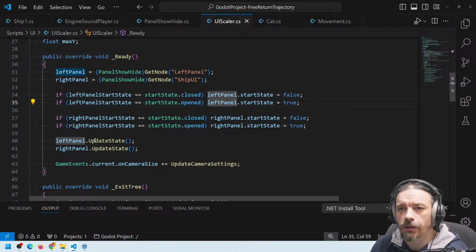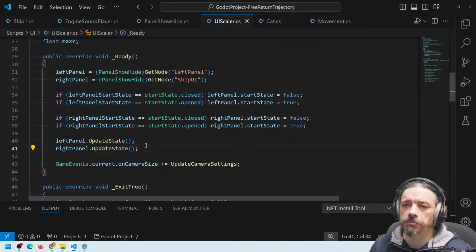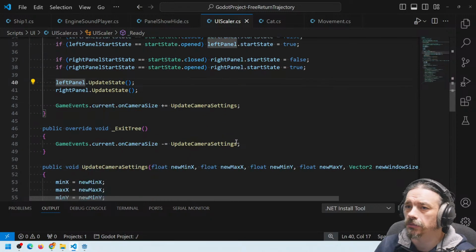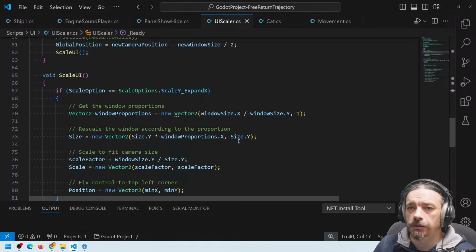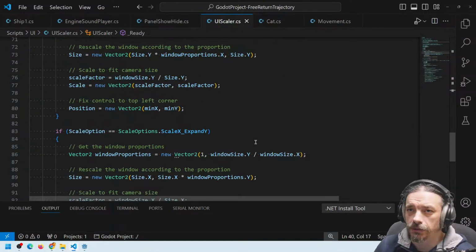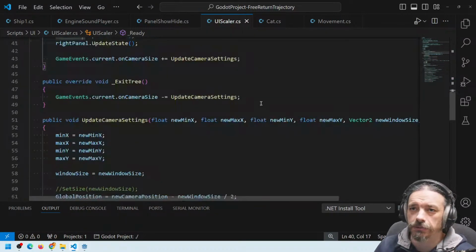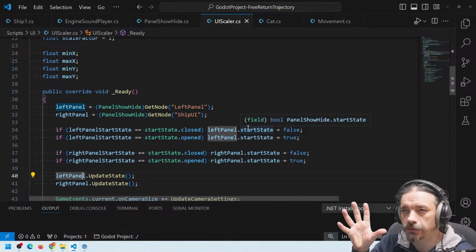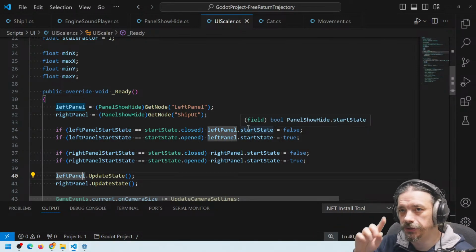And then I update the state. Until here, looks nice. And I don't. So this is a very complicated script to make sure that the UI is scaled to the correct screen size.